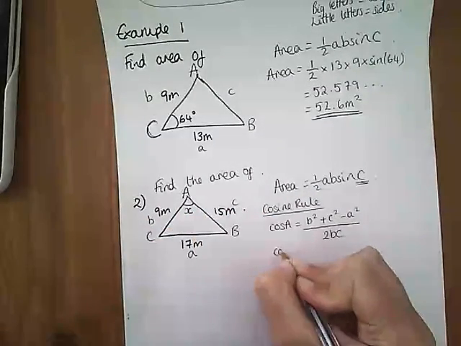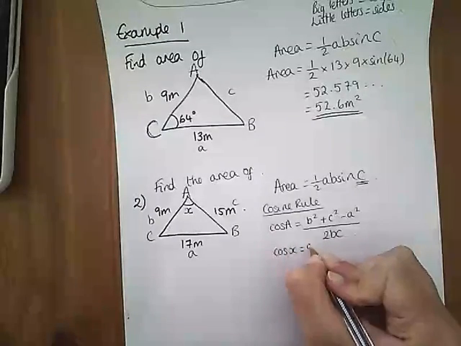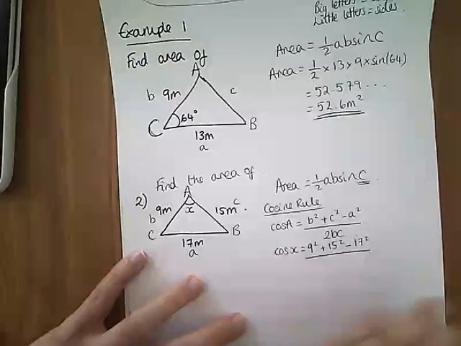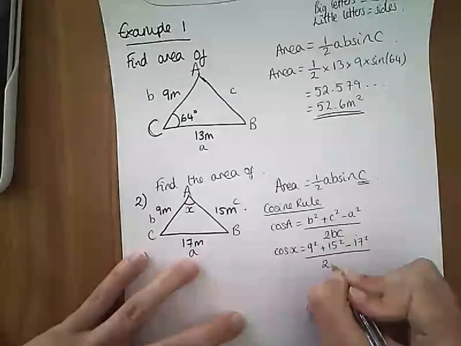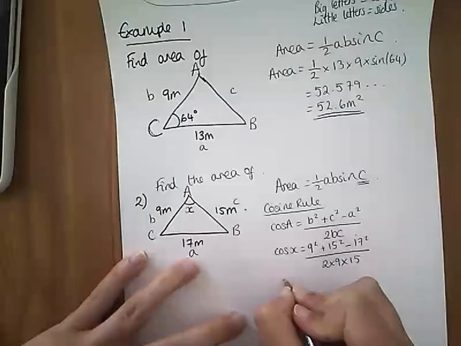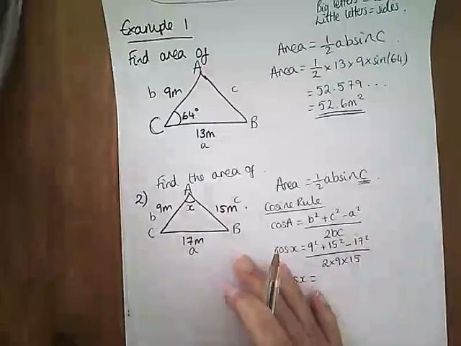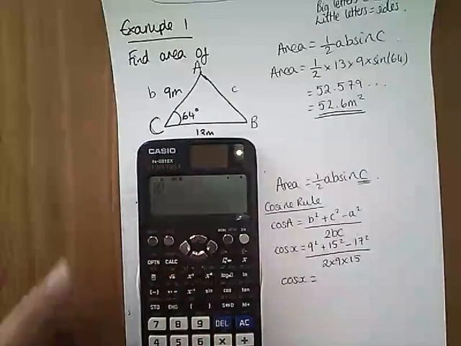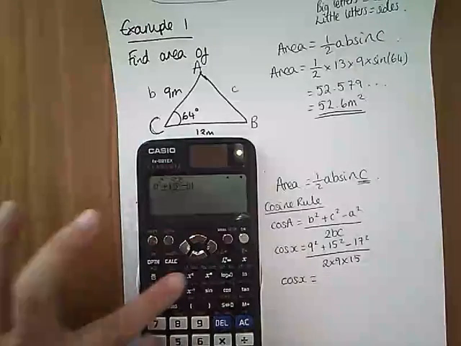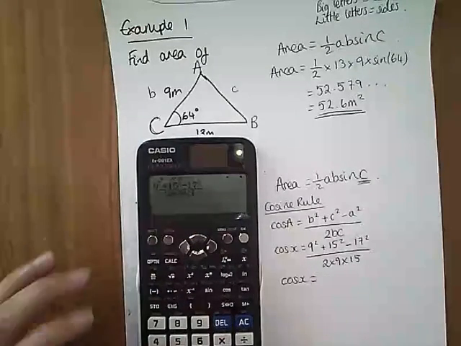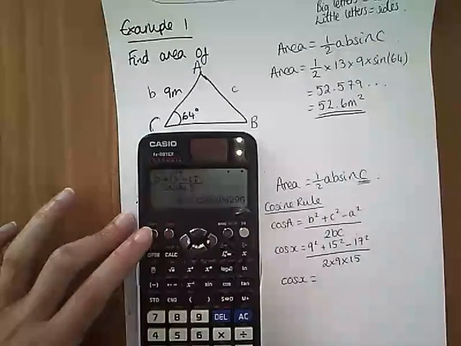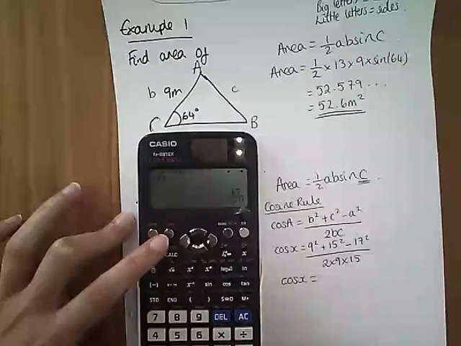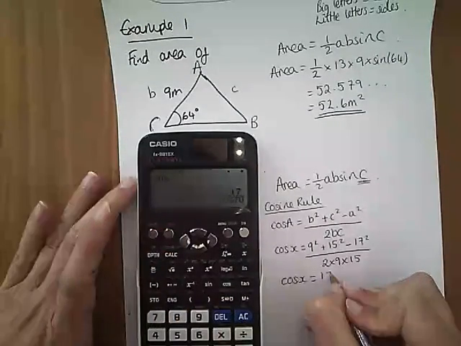Okay, so I've got cos X is, if you need help on this, refer to my other video on sine and cosine rule, and hopefully it'll all become clear. So 9 squared plus 15 squared, take away 17 squared over 2 times 9 times 15. That will give me something very small, hopefully. So 9 squared plus 15 squared minus 17 squared over 2 times 9 times 15 gives me a small number like that. I've just messed it up. Here we go. It was 17 over 270.